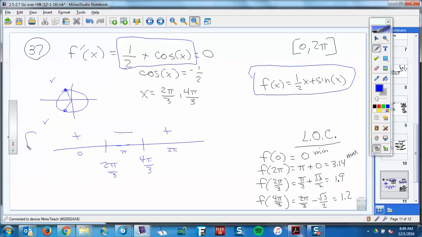So that's our f, and we want to label that's f prime. So f is going to go up, then down, then up. But the question then becomes, if they want to know the local max, of course, that's in here. If they want to know the local min, that's in here. They want to know where it's increasing, decreasing, that's all in there. If we want to do the inflection points, we do the second derivative, right, and go from there. But we'll get to that in our calculator problem here in a little bit.